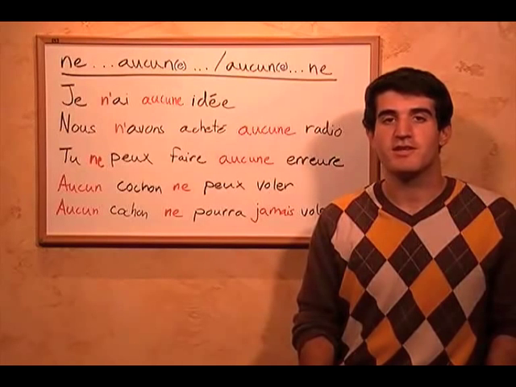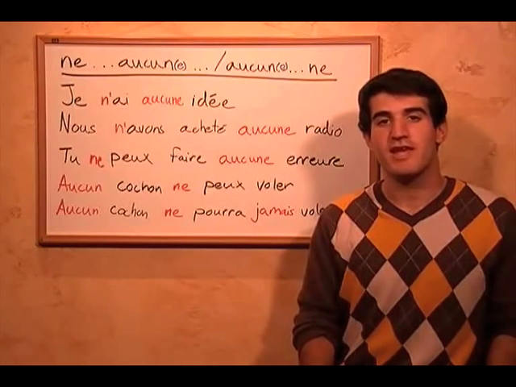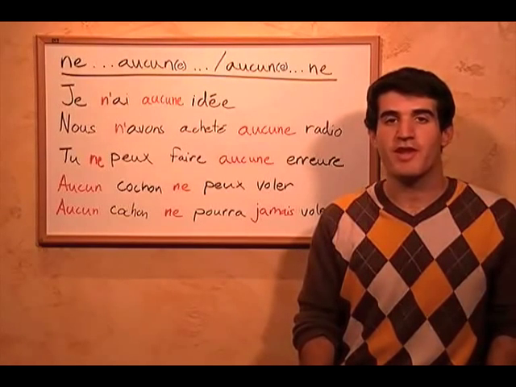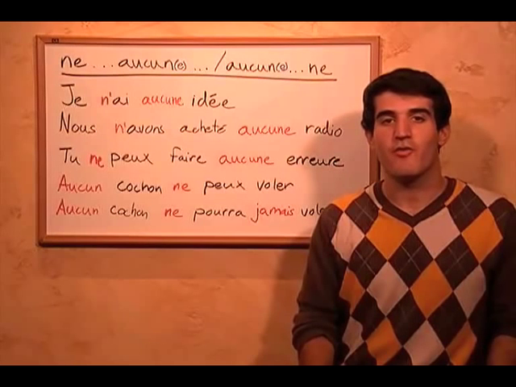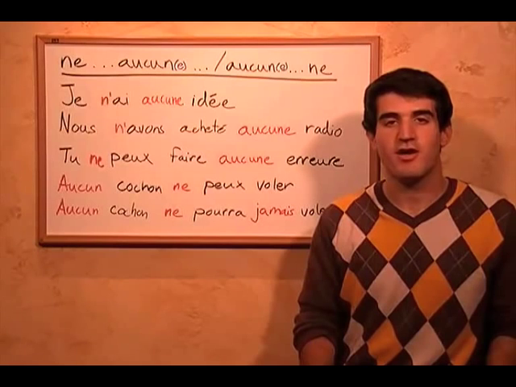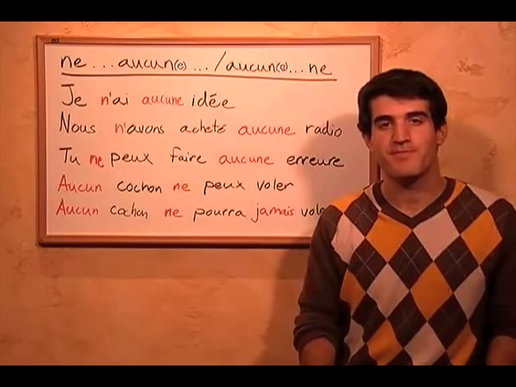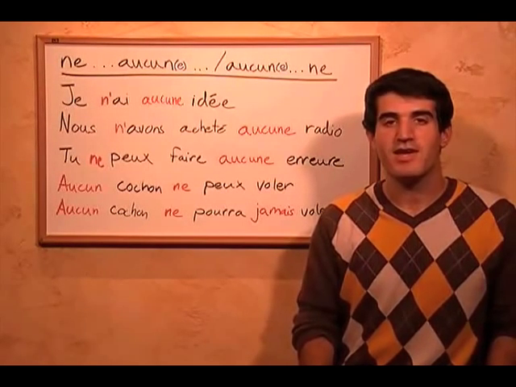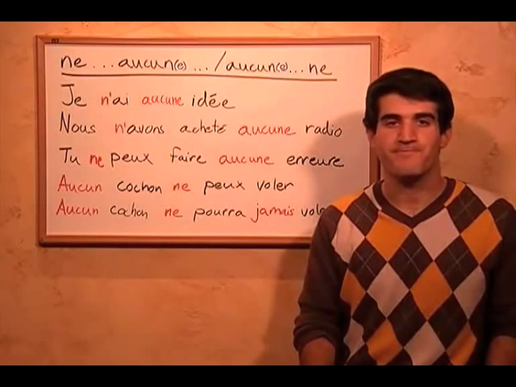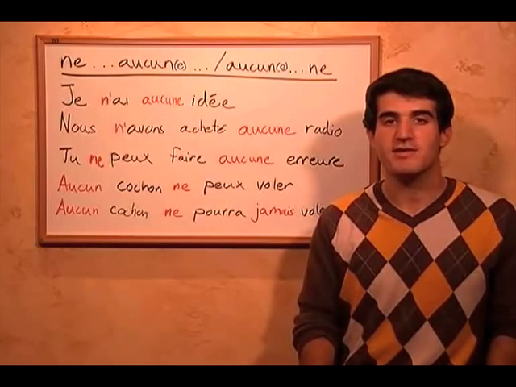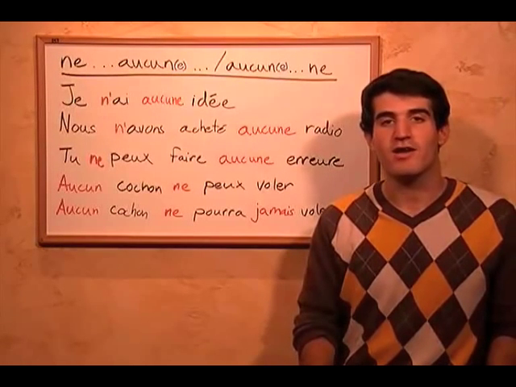You may also notice that aucune comes later in the sentence than some other negative words. Sometimes we have to put the negative word after avoir or être when we use le passé composé or other composed tenses. But with aucun or aucune, since we have to use it with a noun, in this case an object, it has to come along with that noun. So aucune radio comes at the end, not after avoir in this case.